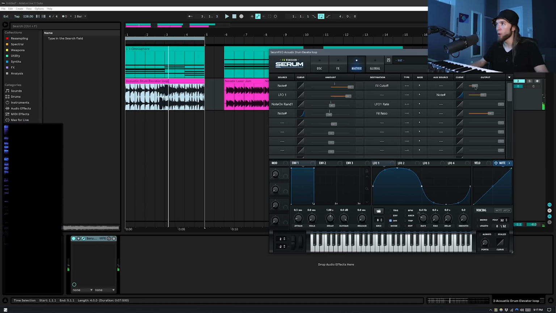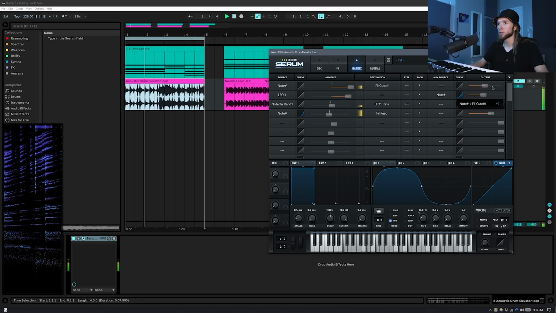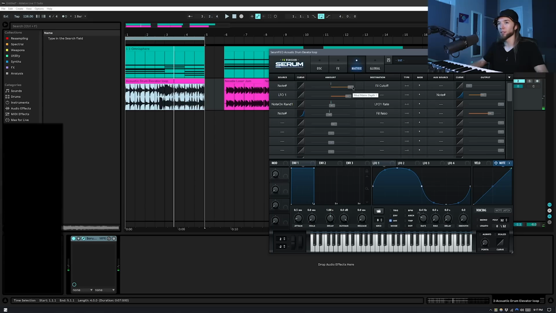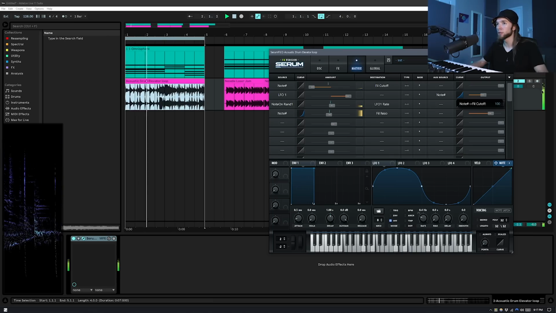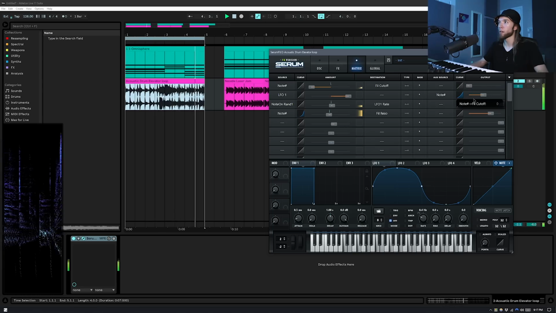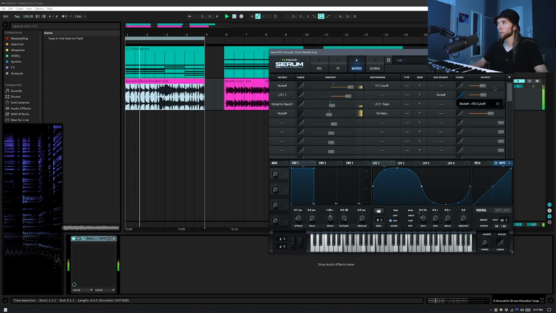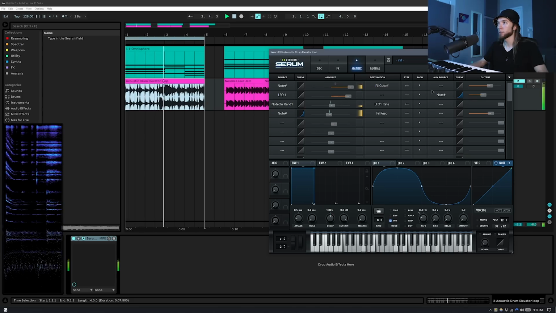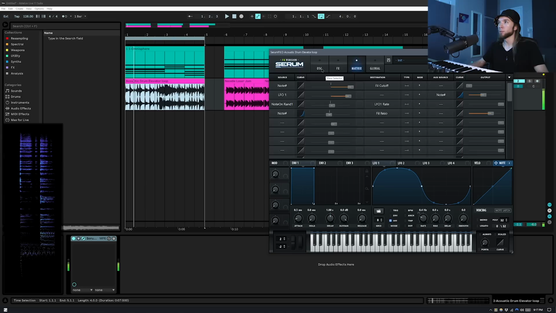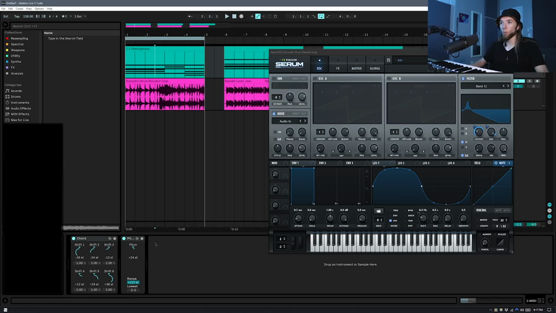So if we set this to bipolar mode, you get an effect that's very similar to like the centroid dissonant effect in Razor, if you're familiar with that. So that's really fun and creative. So there's a couple other things that we could do. We are not limited to just chords being sent to SerumFX.